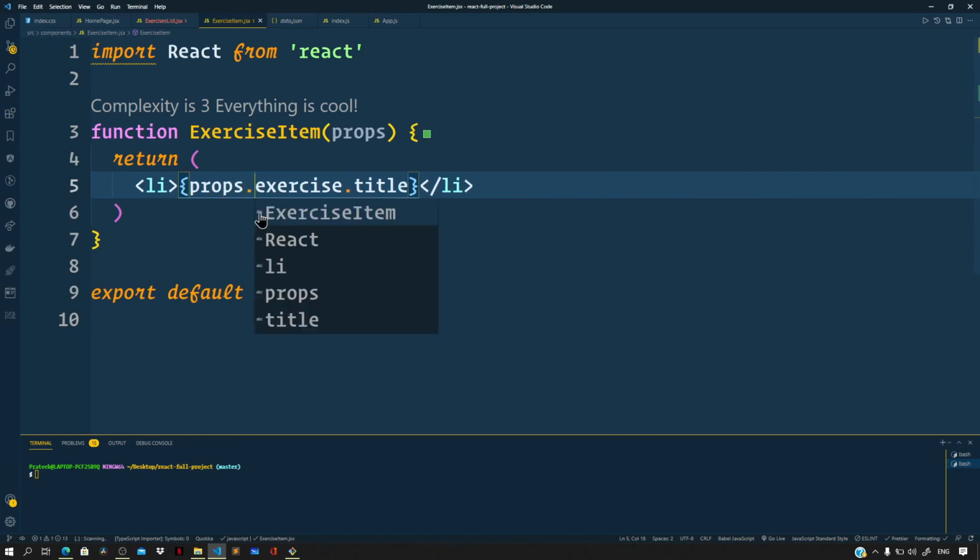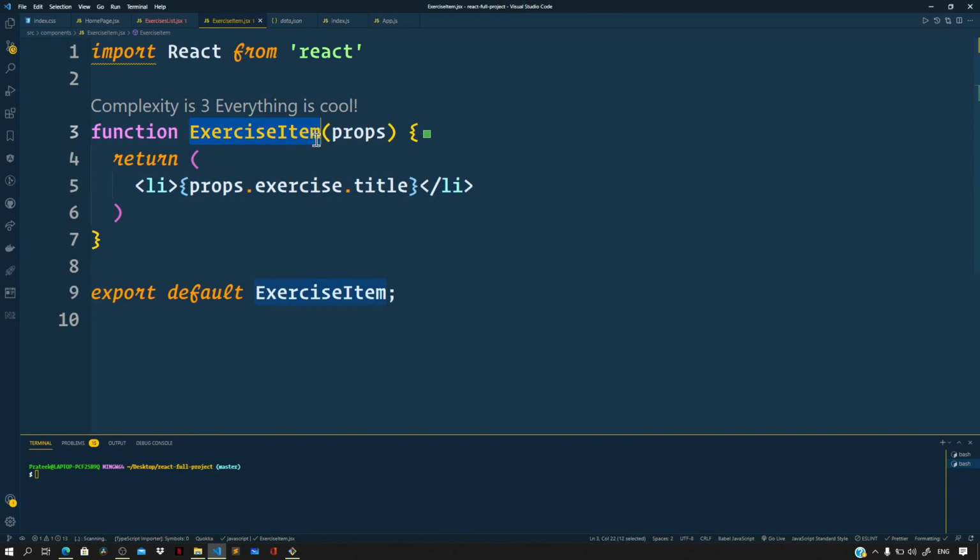So props.exercise.title. Now we need to make sure that we pass the exercise as a prop to the exercise item component. But before that, let us create the full template for exercise item. So currently we are only rendering the title of the exercise, which is not the only thing that we want to render for an exercise. So let us change the markup for each exercise item.